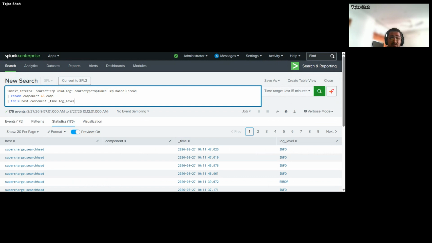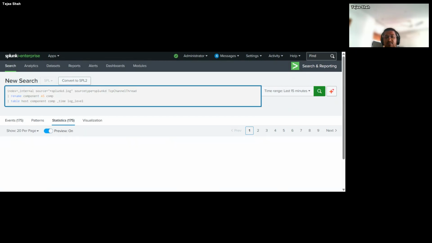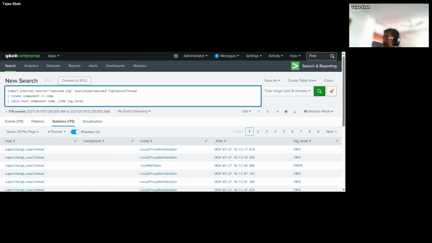I have used rename to change component to comp. If I use component again later on, it will not return any results because I have renamed the field previously. So from now on, if I want the values presented in tabular format, I must use the new field name that I renamed it to. Here you can see the values getting populated in the comp field.